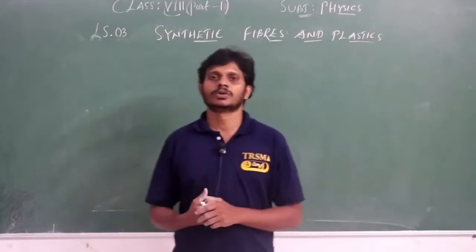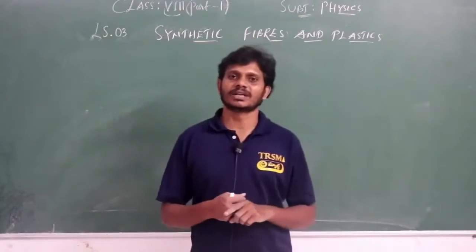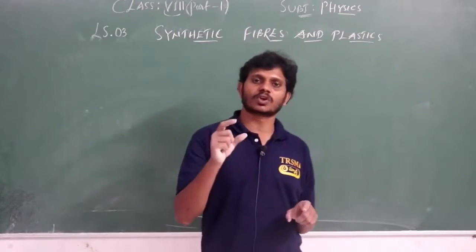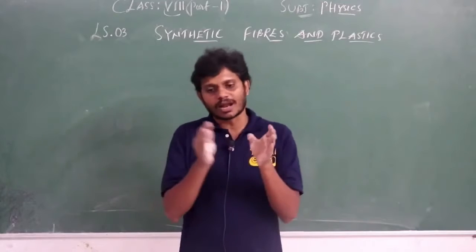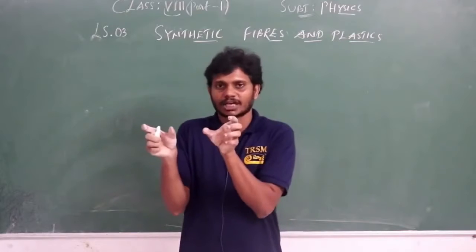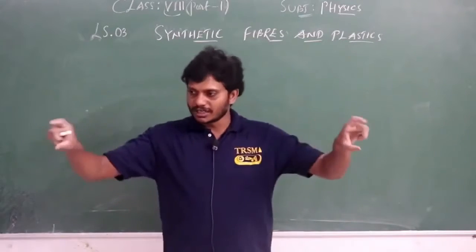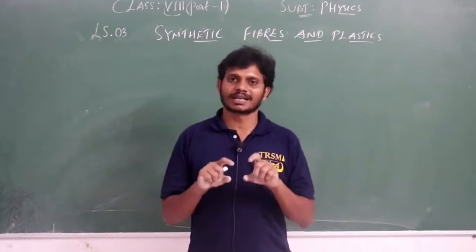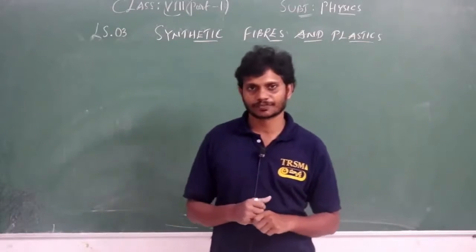And I also told you that two types of linkages are there. One is linear linkage and the next one is cross linkage. Linear linkage is nothing but straight, one after the other. One monomer is connected with the second monomer, the second monomer is connected with the third monomer, and the third monomer is connected with the fourth monomer. So it seems to be a straight line, and monomers are connected in a straight line. So we call it linear linkage.